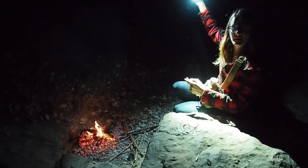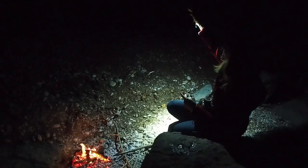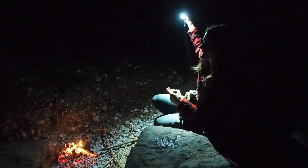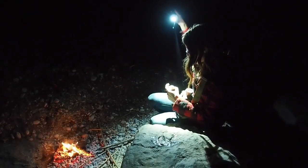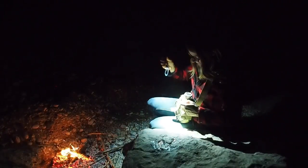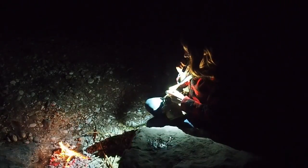Okay guys, so I have this small button compass here and right now I determined how I want to go out of this place. The problem is that the woods over there are pretty thick, you know, so it's really easy to lose your bearings, and that is why I want to determine my direction now. I want to go this direction, which is 20 degrees, so with this button compass I should get out without getting lost.